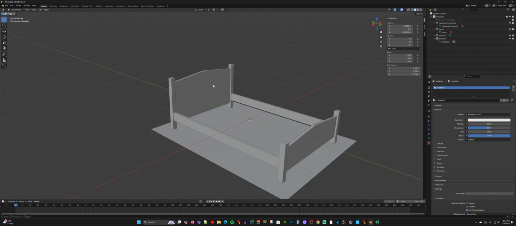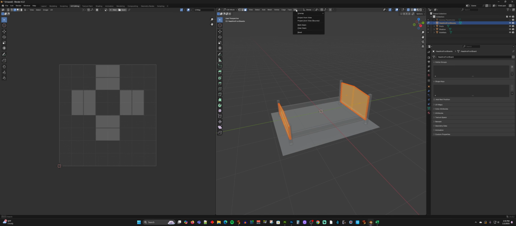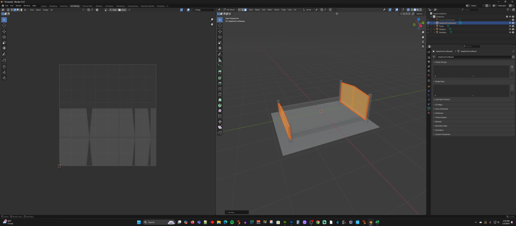Okay. Now let's do the UV maps for the head and foot. And we will go into UV editing, and I will make sure that X-ray is turned on so you can see through everything, select everything, and then we're going to do the same thing. Unwrap. Let's see, I could play with this one. I can do angle based. It looks like that. That is actually probably right. It's probably not bad.